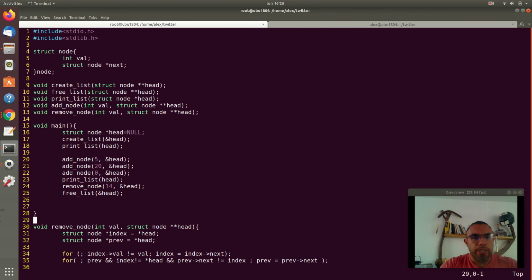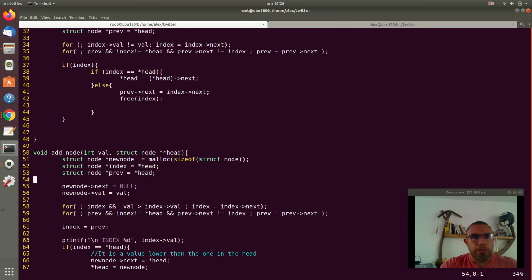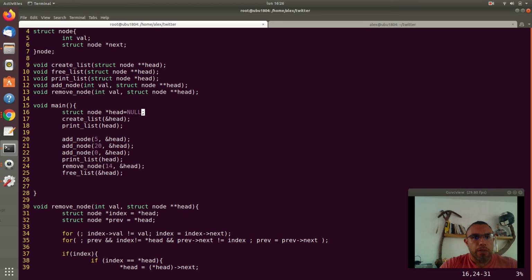And for now, I'm gonna leave it there. We did several operations such as create a list, print a list, add nodes in different positions, print it, of course, and remove and free, which is very important. Yeah, I'm gonna leave it there, and the next chapter is gonna be double linked lists. Hope it's helpful for you. Thanks.